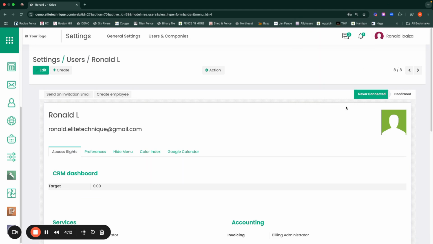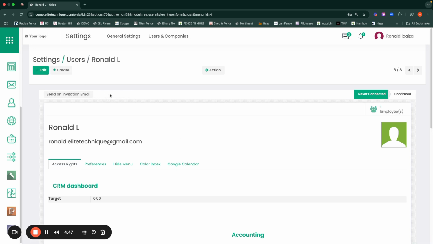Now, you still won't be able to send out any invitations because you haven't verified your email. So if you know how to run a DNS check, please do so. If not, verify in your email. Check your spam box or any other inbox that this verification email went to. Until you verify the email, you won't be able to send out the invitation. So after all that has been sorted out, the final step is to click here where it says Create Employee.